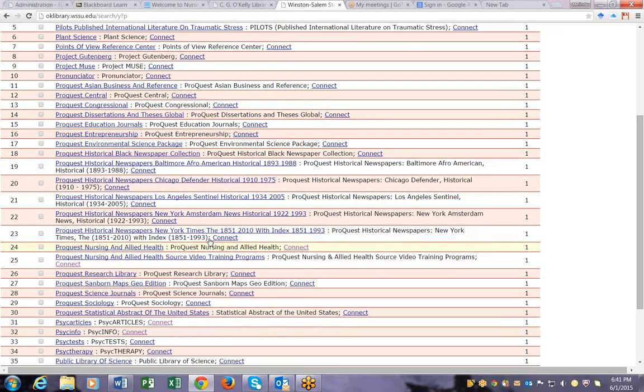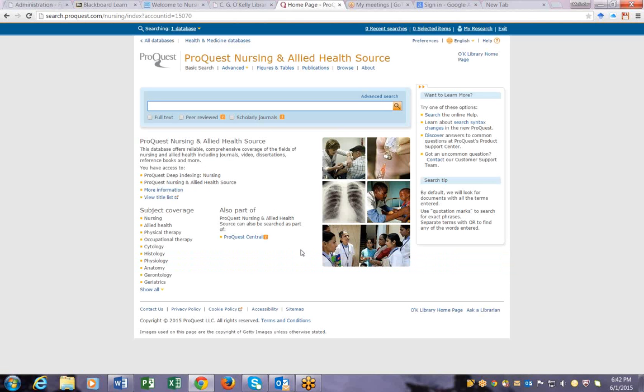Now, when you get ready to connect to the database from this angle, make sure you always hit this connect button. You won't have to do this in the LibGuide, but since I need to fix that link, this is another way to get to it. So I'm going to hit connect. Since I'm already on campus, I don't have to put in the proxy, but you will when you do it at home. So this is the interface for ProQuest.